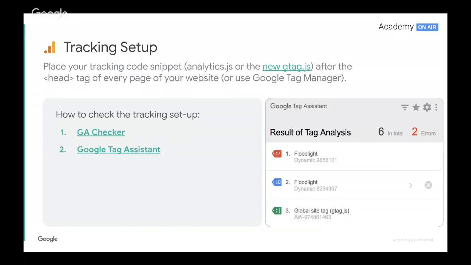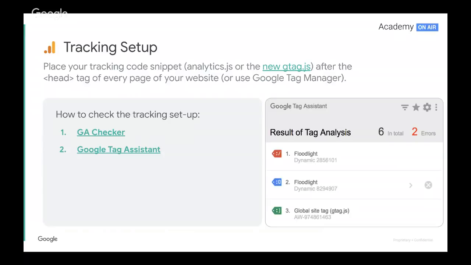This is a Chrome extension. And with this, what it'll be able to do is ensure that your tags are firing correctly on every page of the website. So if a tag doesn't show up as green, which you can see at the bottom of the page there, the green tag means everything's set up and tracking correctly. If you happen to see the blue or the red tags, again, which you can see on the screen, that means there's something that we're identifying that's wrong with that setup.